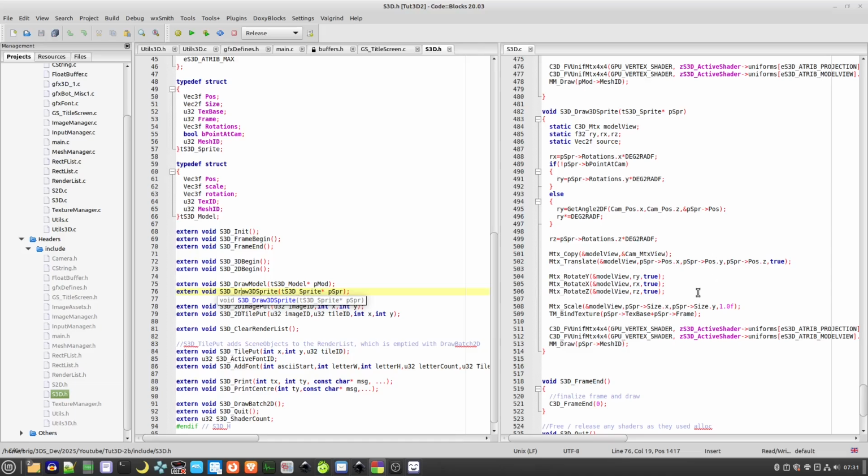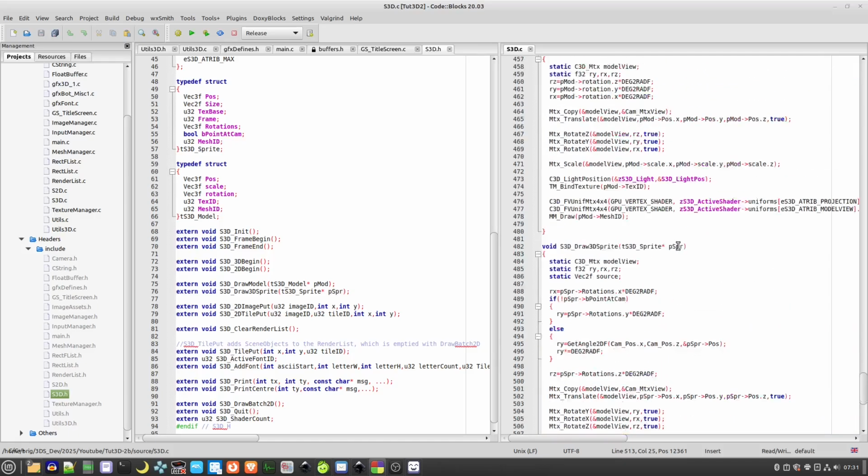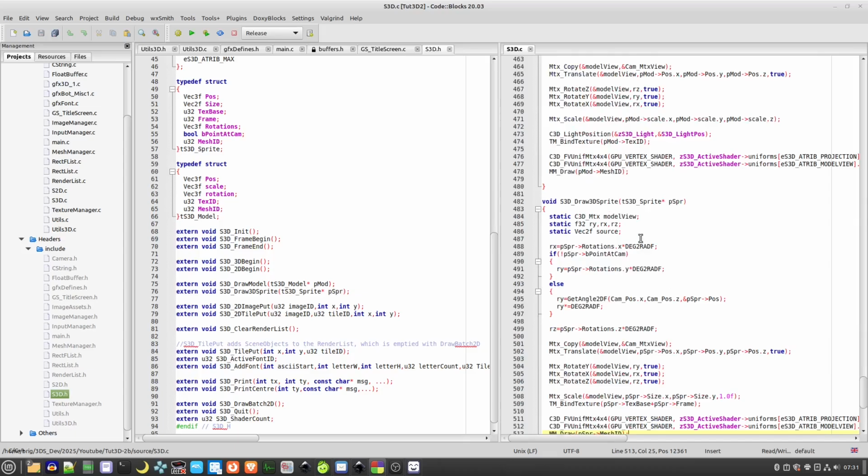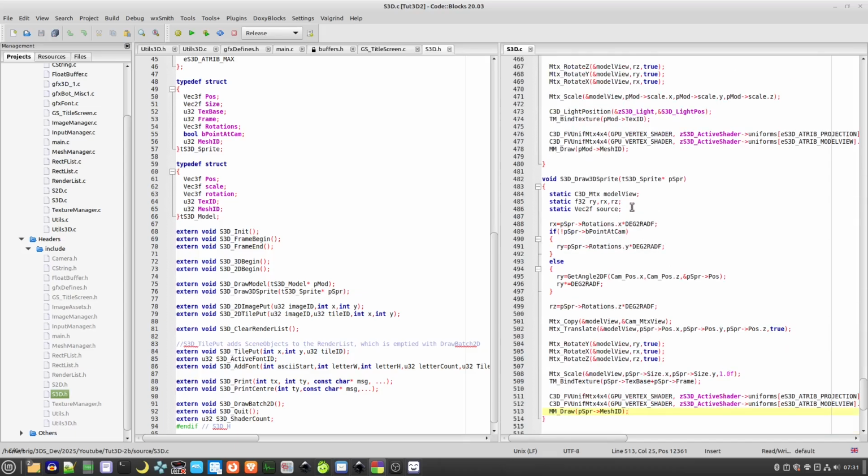This basically works out the position and the rotation of the sprites here and scales them internally, and then it pretty much does exactly the same as the 3D model one here. The only difference is we rotate every sprite towards the camera.